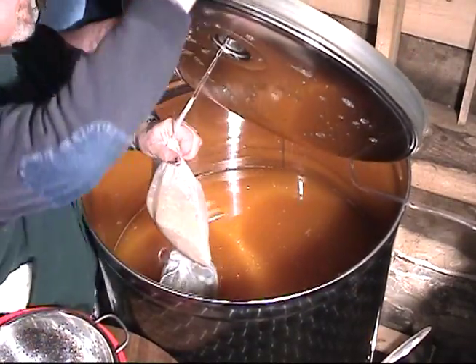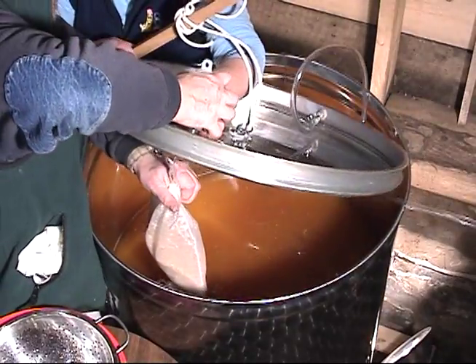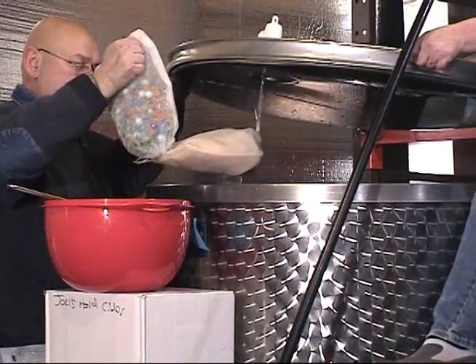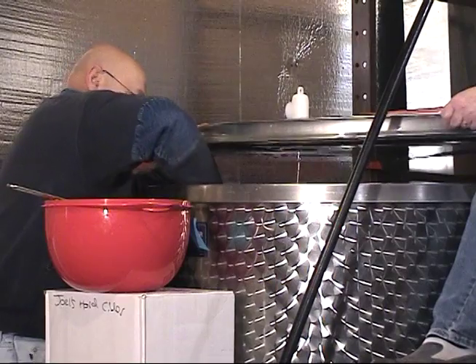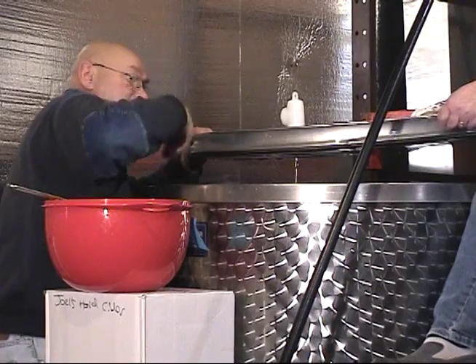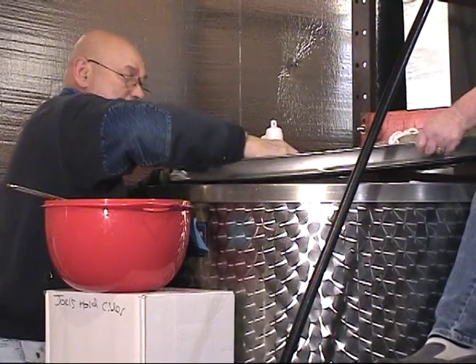The next step is called yeast inoculation. When the yeast is ready, it is placed in weighted bags. The fermentation tanks are opened and the yeast bag is hung from the underside of the lid, to ensure that all the cider in the tank circulates past it evenly during the fermentation process.